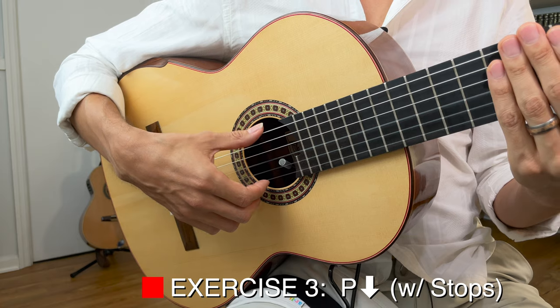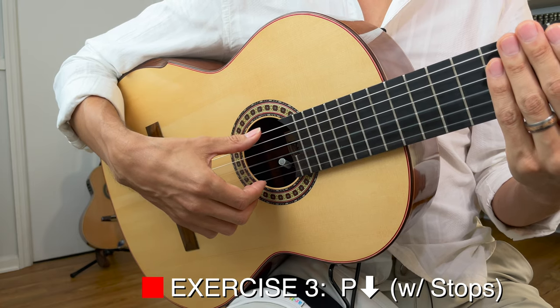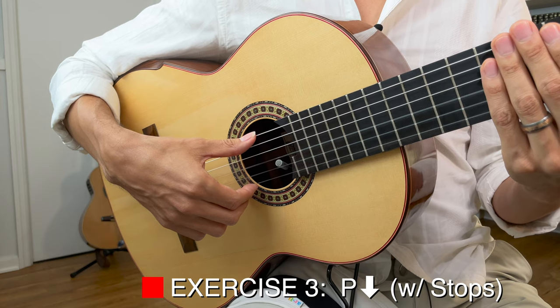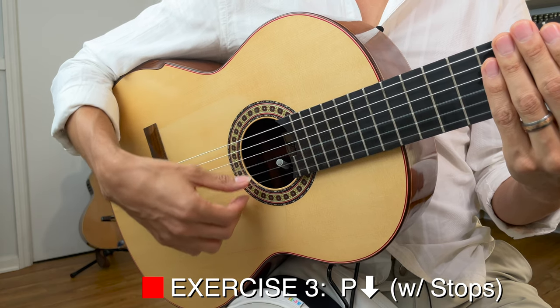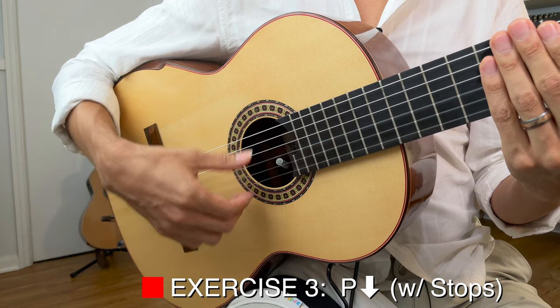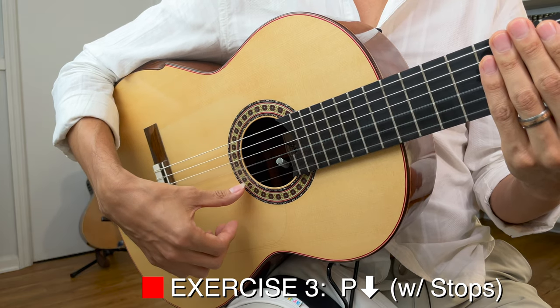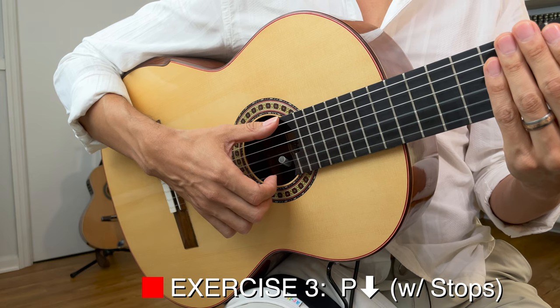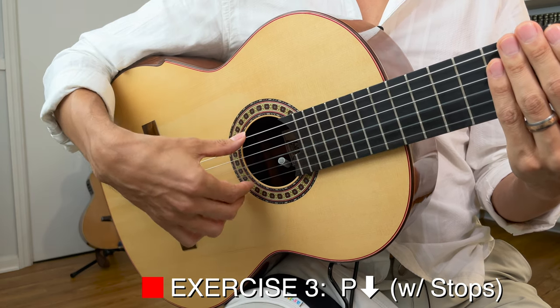So let's practice just stopping on the first string with a rolled chord. Again, 3 notes, 45 degree angle first. 1, 2, 3, 1, 2, 3, 1, 2, 3, 1, 2, 3. And again, you can practice that with the flesh or with more nail.